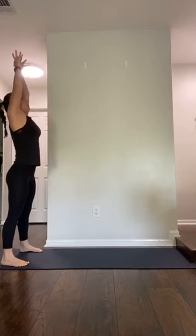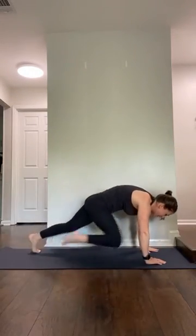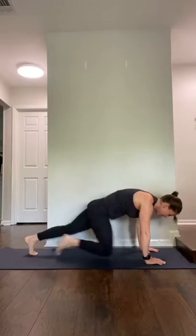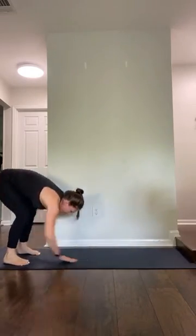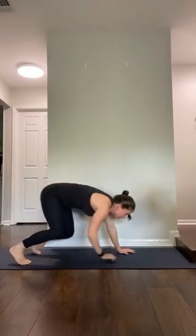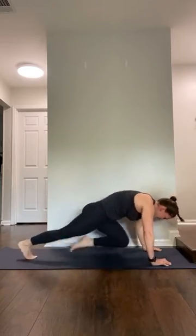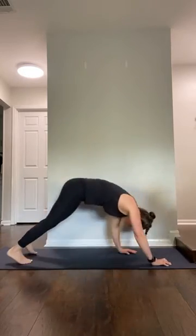And lengthen up. Back down. In. 1, 2, 3, 4, 5, 6, 7, 8, 9, 10. Walk back out. And up. Back down again. 1, 2, 3, 4, 5, 6, 7, 8, 9, 10. Walk out.